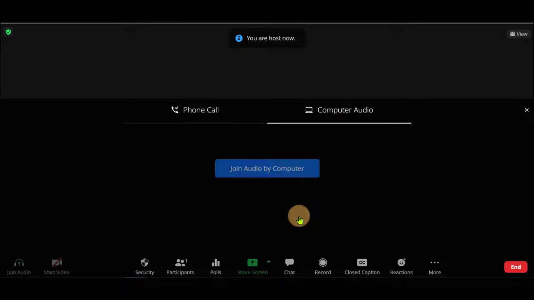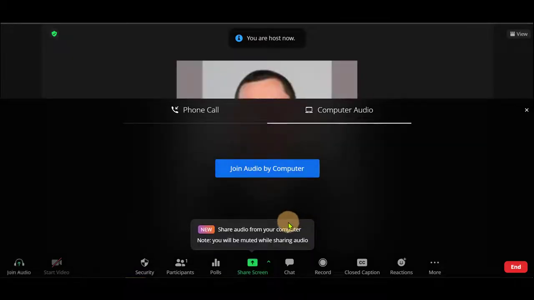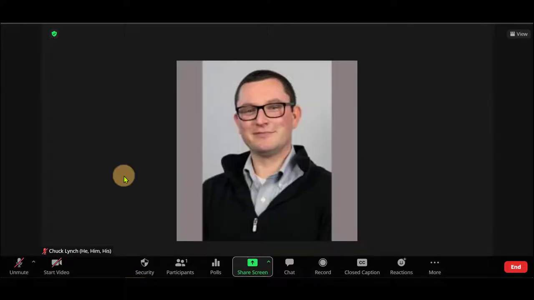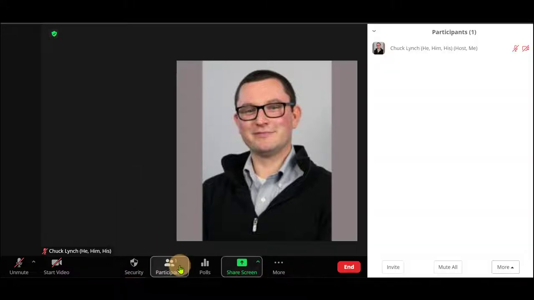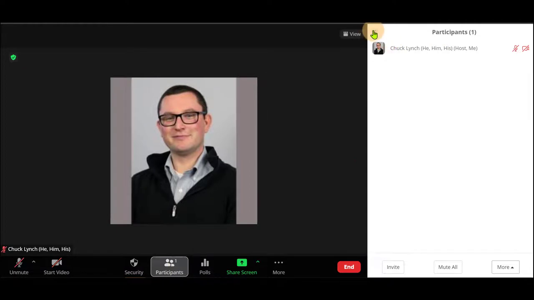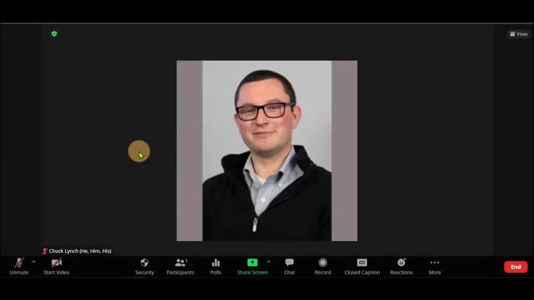Joining from your browser doesn't give you all the available options as it does from the Zoom client. Using the Google Chrome browser instead of the Zoom client gives certain similar limitations to other browsers that you would use this in, but you would be able to use many of the same features if you do not have space on your computer to download the Zoom client or simply do not wish to. The meeting will still function very much the same, but some of the features may not be available to you.